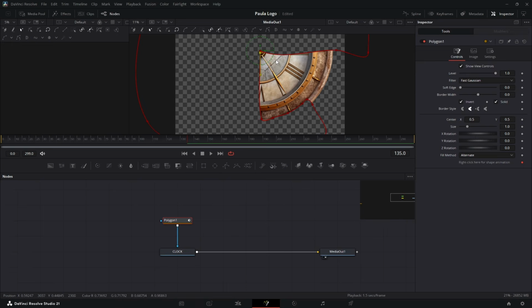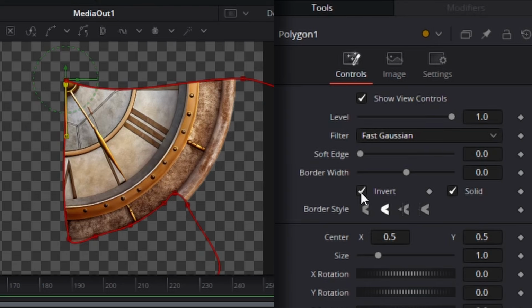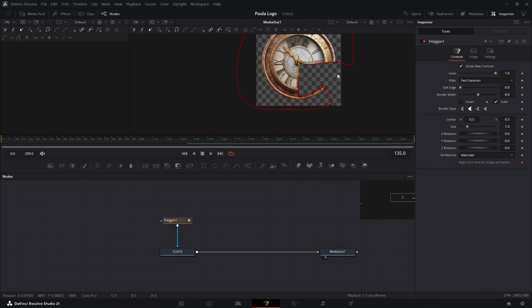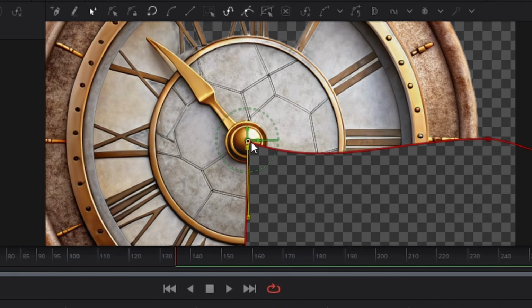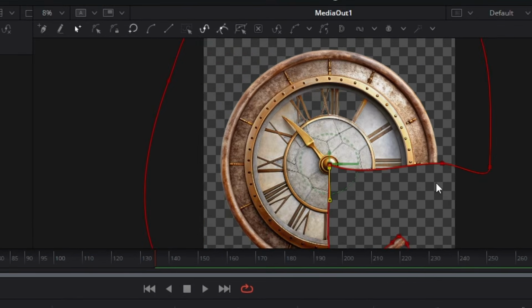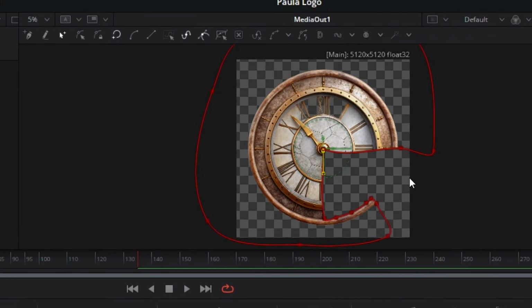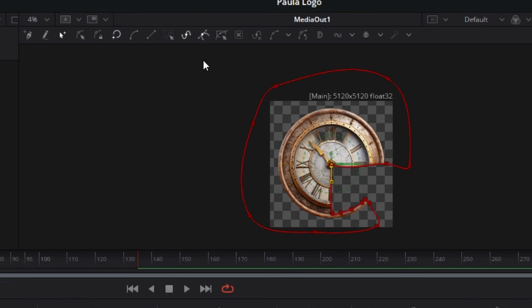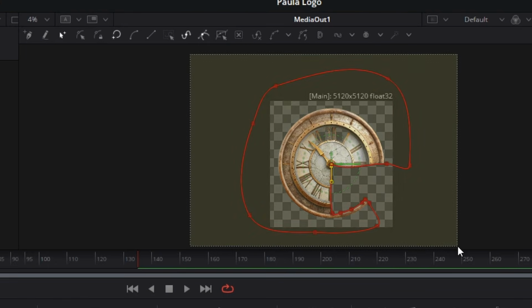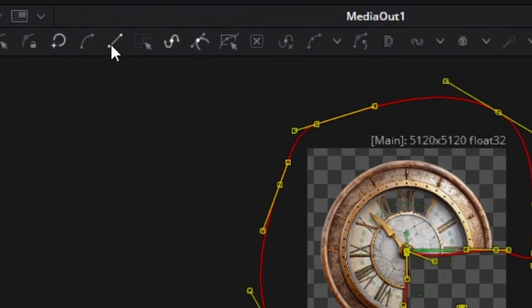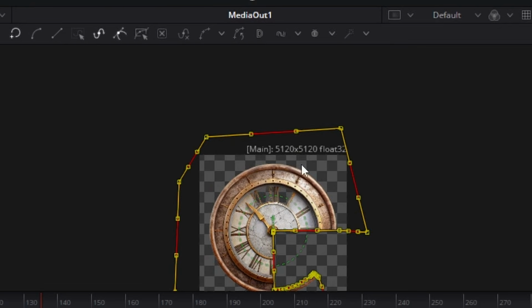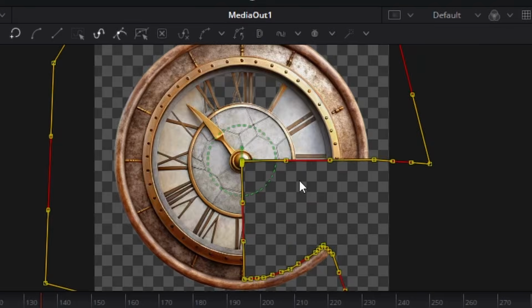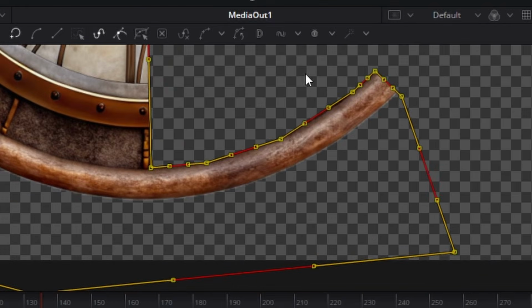Now what you can do is go back to the mask and unclick that invert, and it shows you what we've got, which is that. Now if I zoom in, you'll see this line here is a bit curvy. And the reason for that is I've set my default mask to be actually curvy. So what I can do to straighten that out is I can select them all like this, then come up to the toolbar and you see this one here. I'm just going to click on that and it'll straighten everything out. Let's just go in and check that. Looking good to me.